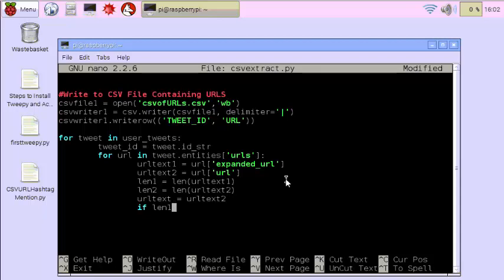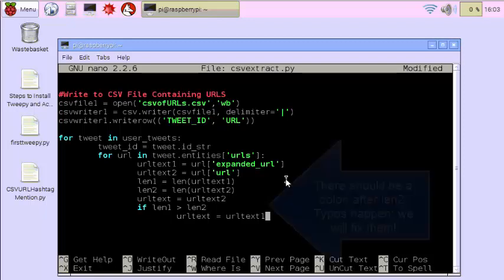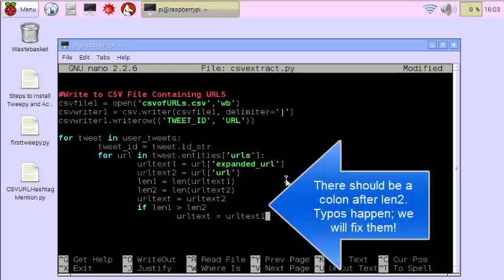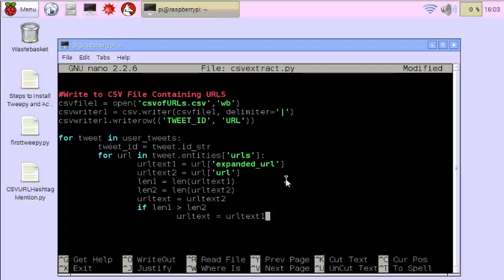If the length of 1 is greater than the length of 2, len2, then we'll make URL text equal to something else, URL text 1. Does that make sense? Okay, so we've collected the URL, we've collected the tweet ID, we're almost ready to go.